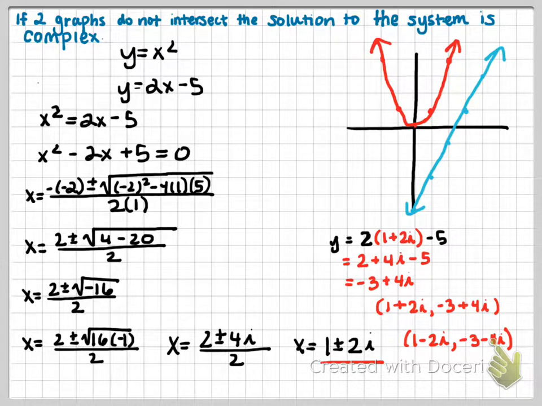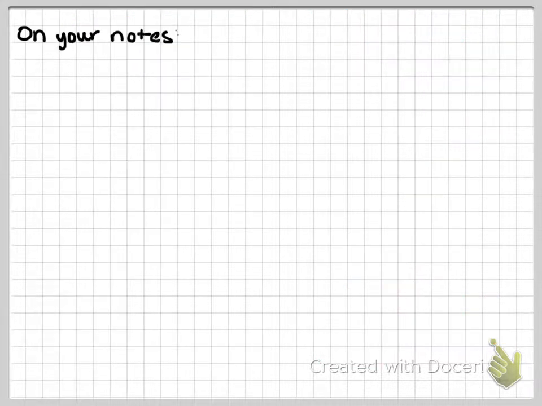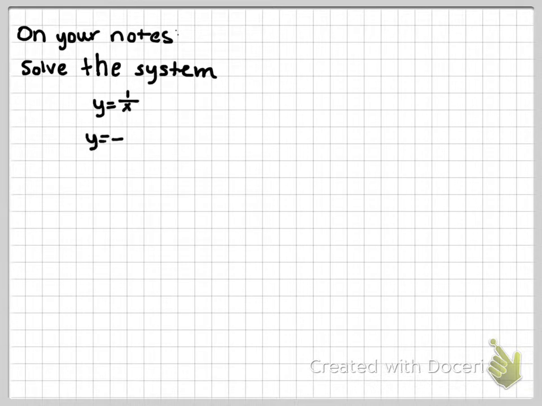And what I want you to do now is on your own, look at my example that I just did, hold it right next to your paper, and in your notes, solve this system. So set the two equal to each other, and then multiply both sides by x. Get everything equal to 0, and then use that quadratic formula. Okay? Might help to draw yourself a picture so you can see that these lines aren't going to cross with real solutions.